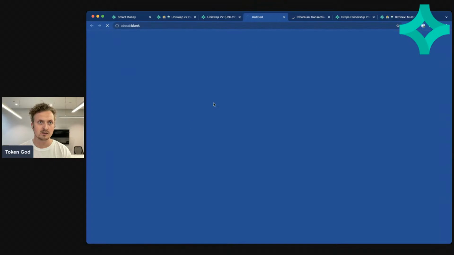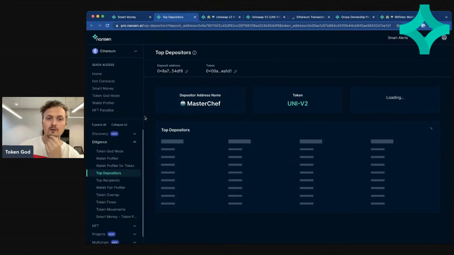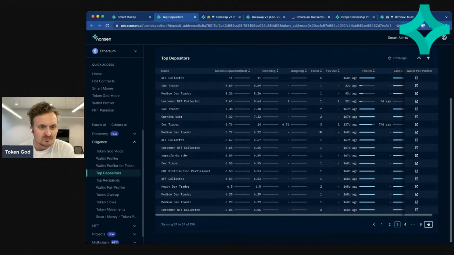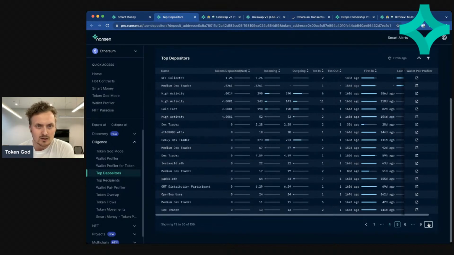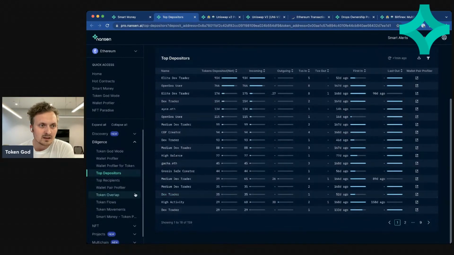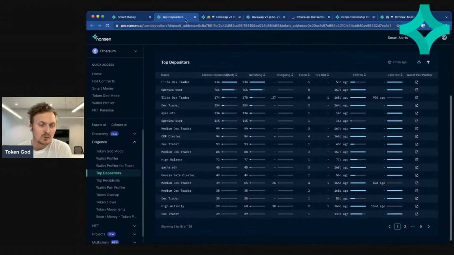Maybe I want to look at top depositors to see who else is depositing these LP tokens into this MasterChef farming contract. I don't even know what this is, but I might be able to Google around and find out what DOP is. Maybe I should know this. I see 159 addresses. That's not a lot. And actually, it's a pretty long time ago since these people got into this. So it doesn't feel like a very hot opportunity. It doesn't mean that it's bad necessarily, but maybe something to look at, but perhaps not as interesting as I thought it would be.